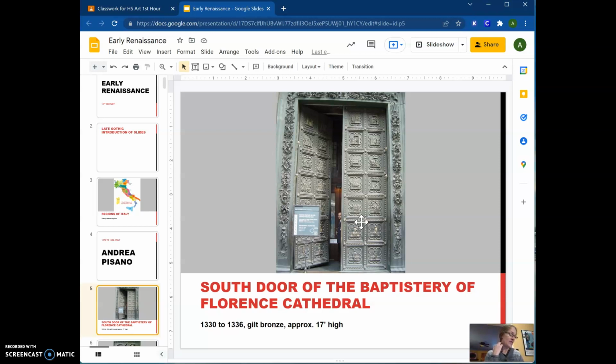The doors to the south entrance of the baptistry, let's see, this door that you see on the south entrance was originally installed on the east side of the building, but they moved it in 1452, and it's been on the south side ever since, okay? 3 years after the doors were originally installed, Giotto died and Pisano became the architect of the church. In 1347, he was appointed the Master of Works at Orvieto Cathedral.